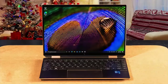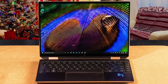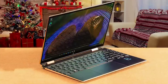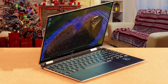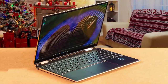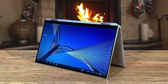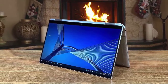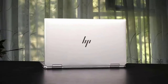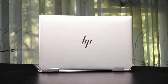When it comes to performance, this beast is packed with an 8th generation Intel Core i7-8565U and NVIDIA GeForce MX150, paired with a solid 16GB of high-speed RAM, which means the HP Spectre X360 chews up everyday work tasks with ease. The battery life is still good. Standard use will see it last all workday, around 10 hours without needing to charge. With good battery life and the help of Windows 10's tablet mode, this device is as flexible as they come.